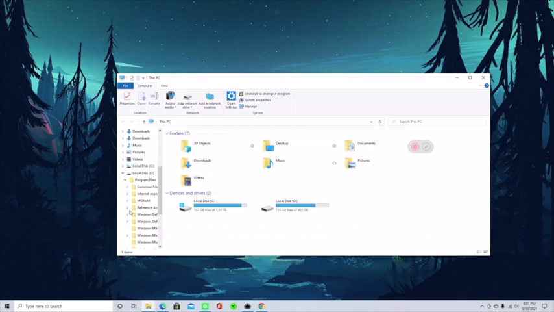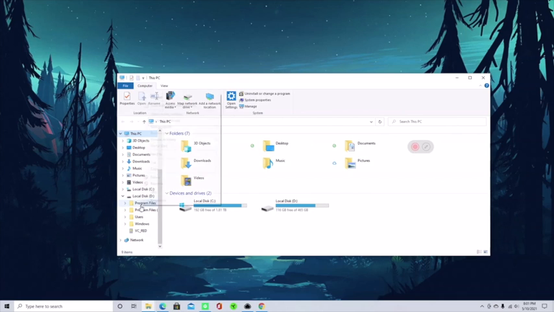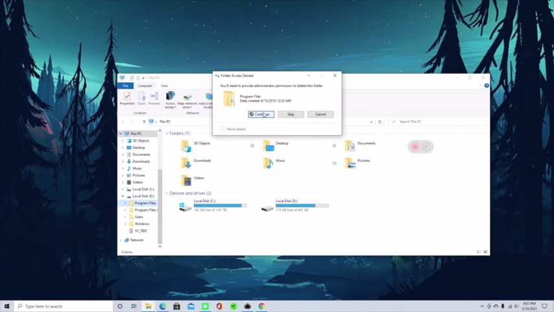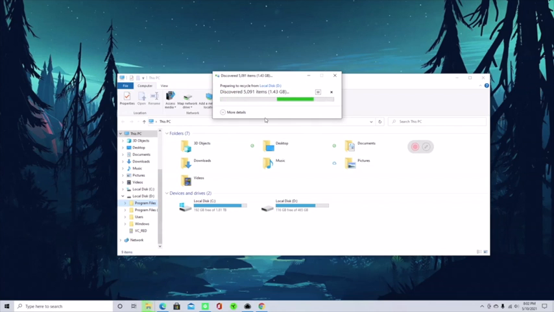Now, I prefer this one just to straight clear because this one is precise. This makes sure that you don't accidentally delete anything, and you keep all the data that you might need in case of emergency, but you still free it up. So what I'm going to do is I'm going to simply delete the unwanted program, and now it's going to run its course.